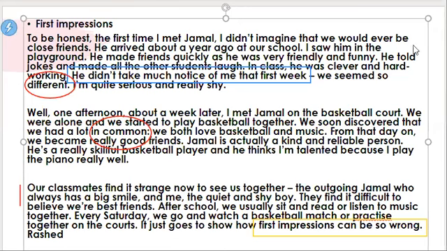here, I thought that we would never be close friends. But when we follow the story we find out that no, they became close friends. And in this sentence, in the last paragraph, this sentence proves that they really became close friends: we are best friends, or we are very close. So let's revise the main ideas of this paragraph.